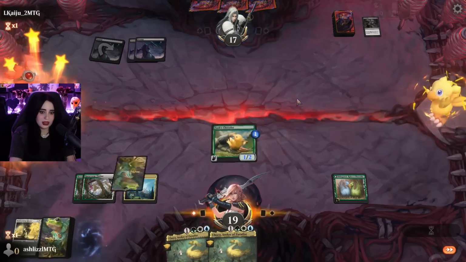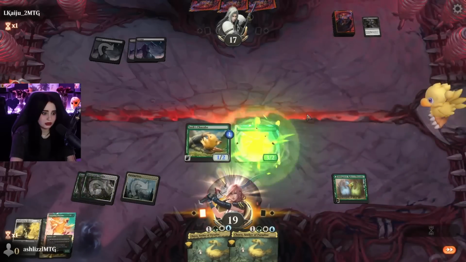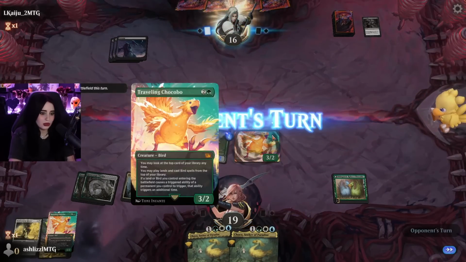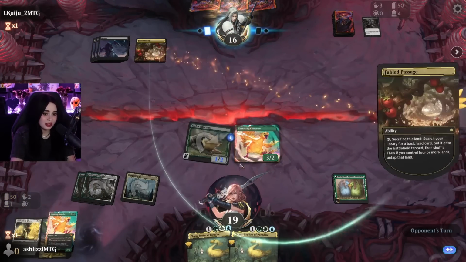Oh no, they got rid of my Chocobo! Ooh, it's the Traveling... oh, this card is crazy powerful. We got another Traveling Shoko off the top. So Traveling Shoko doubles landfall triggers, allows you to play birds and lands on the top, which is basically the whole deck list.